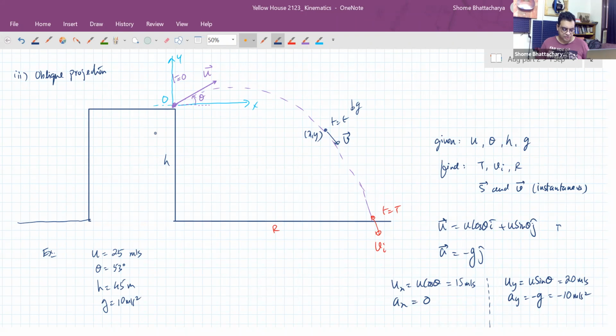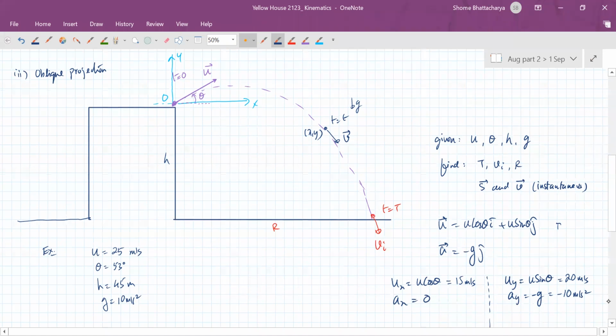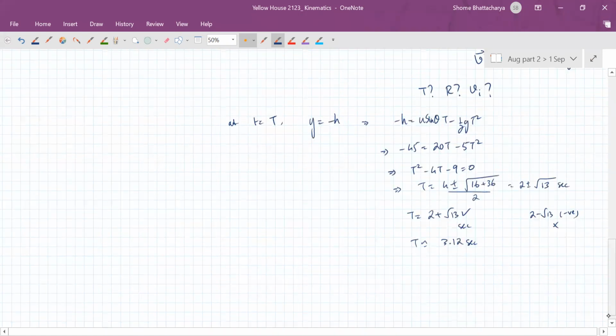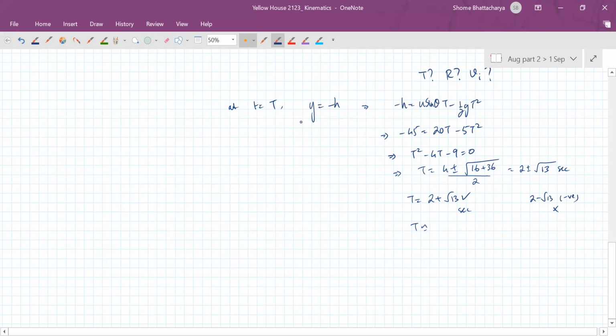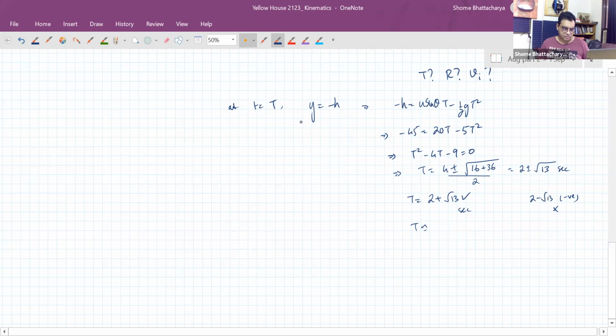Sir, the time should be some 5 point something, right? Because it's root 13. Root 13 is 1 point something. Sorry, root 13 is my mistake, it's 3 point something. Yes, sir, but after it covers the maximum height, it descends and comes back to the original height. Then it again descends, right? So how is it minus h at t?